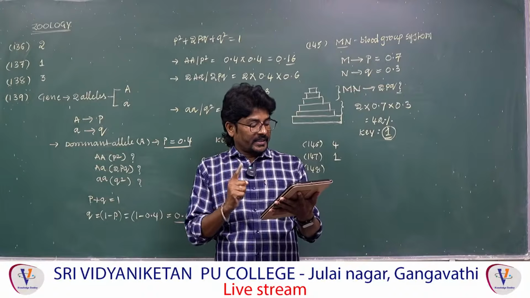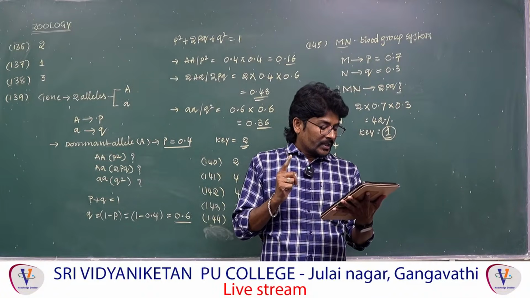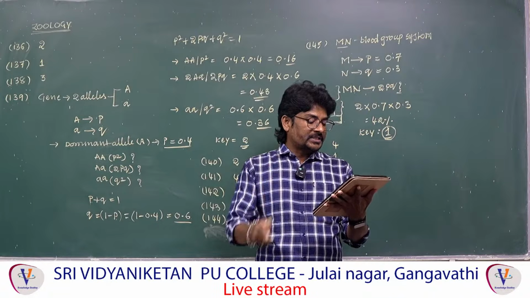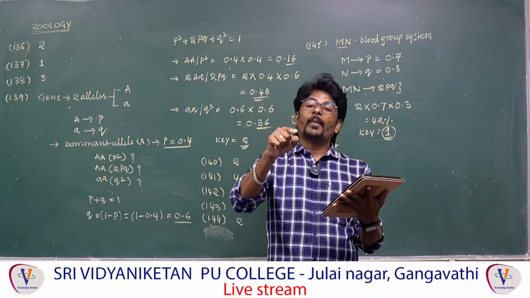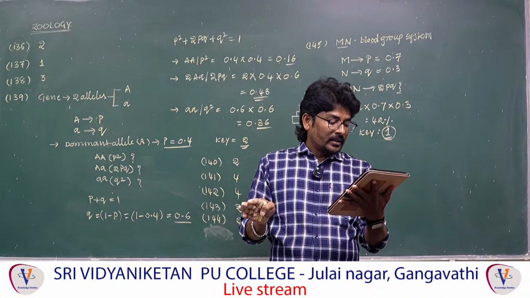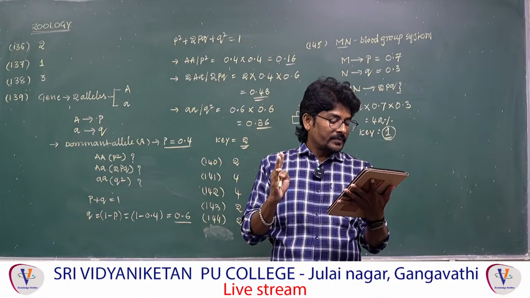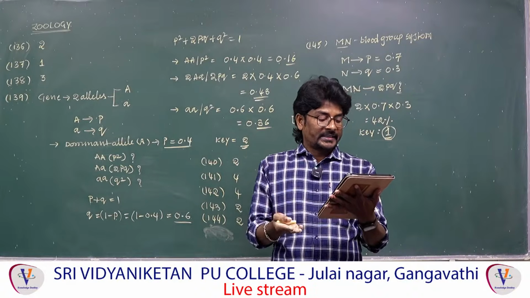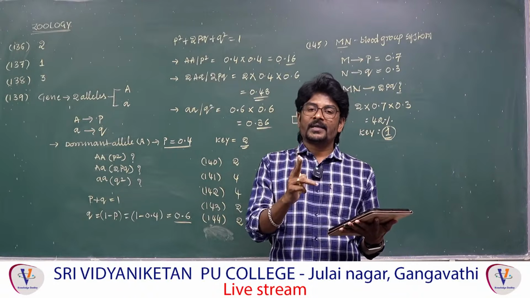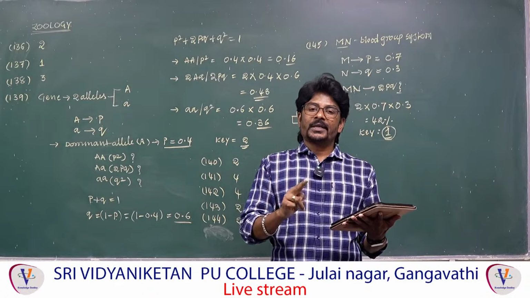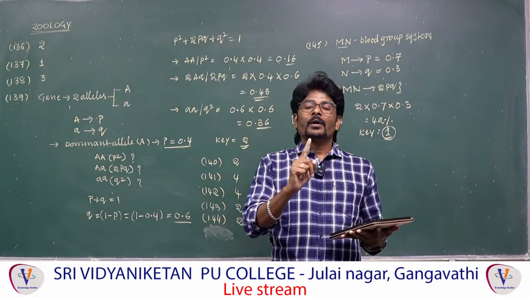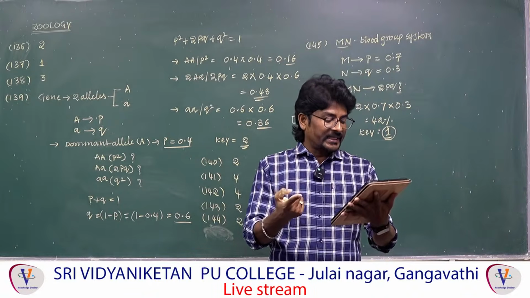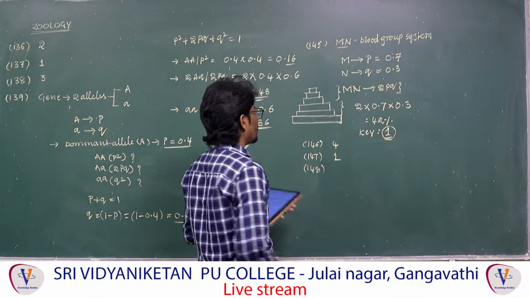So the correct key answer is both 1 and 3, counting the number. They are asking about relative density. The second option is the right answer. The third option, percentage cover or biomass, is a different measure. So 1 and 3 will be wrong statements. The question is a negative statement: they are asking 'not'. So the first and third options are not examples, because the first option is the indirect count and the third option is percentage cover and biomass. These two don't talk about relative density. Which one talks about relative density? Only the second statement. They asked 'not', so 1 and 3, that is option 4, is the correct key.